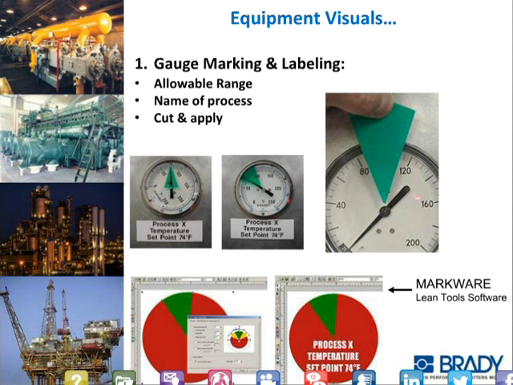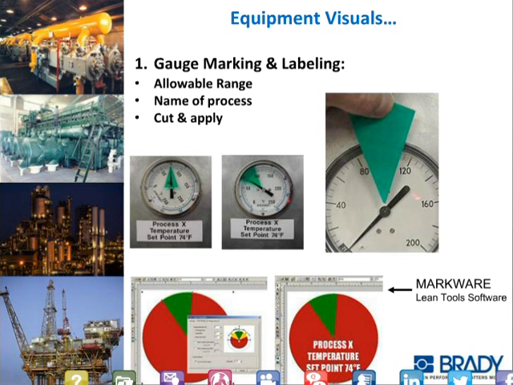You can put text on there that shows what the process is and what we're measuring, and it prints out a label, cuts the circle, and you set it in the center of the gauge, similar to a couple of them we showed in the earlier slides. But one of the points to keep in mind about these is the labels still require routine PMs. Most of this label material we found lasts a year or longer outside, but occasionally it does get damaged or scuffed or whatever. So as part of your PM program, you need to maintain these equipment visuals. And we'll chat about that as we move forward too.